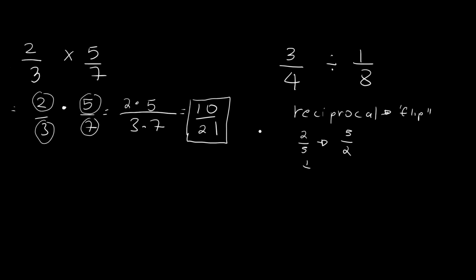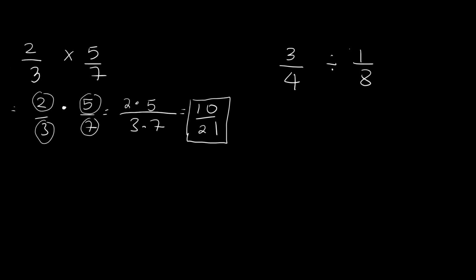What about this one? What would be the reciprocal of 1 over 5? It would be 5 over 1. And what about 6? What is the reciprocal of 6? The reciprocal of 6 would be 1 over 6. Now that we understand reciprocal, let's go ahead and solve this fraction.